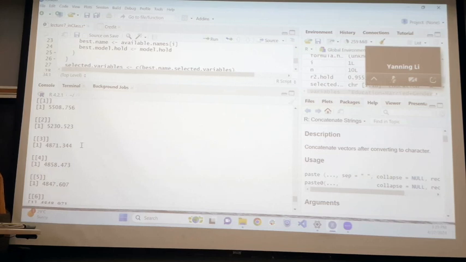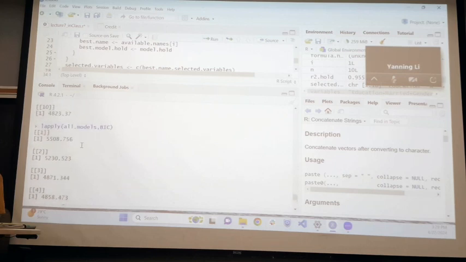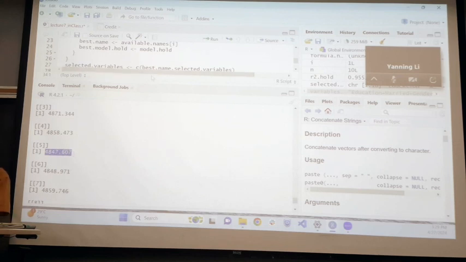Which one is the best? I think this one is the best. So there are chances that these criteria won't match with each other. They might have some slight disagreements.